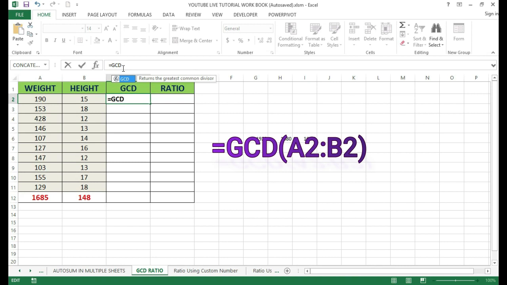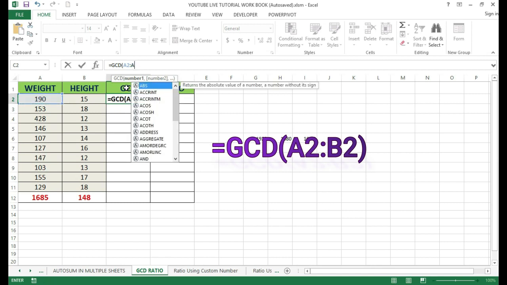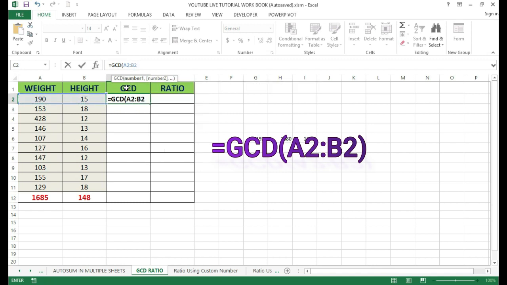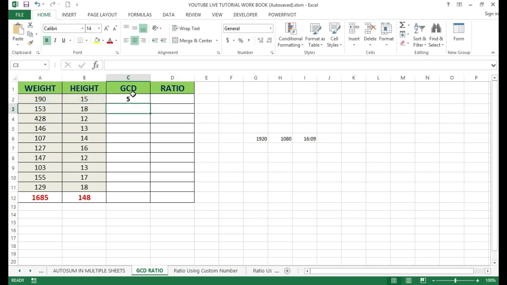Then open your bracket and pick A2 and B2. Then close the parentheses and press Enter.